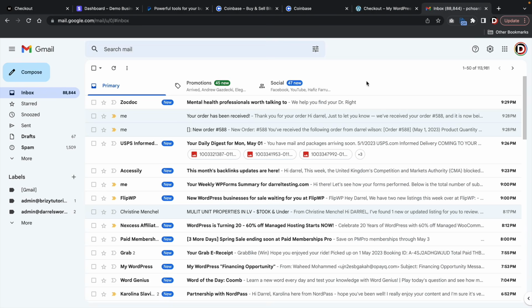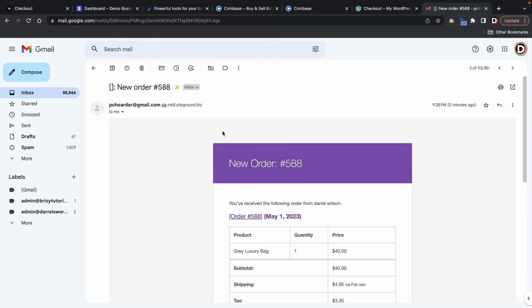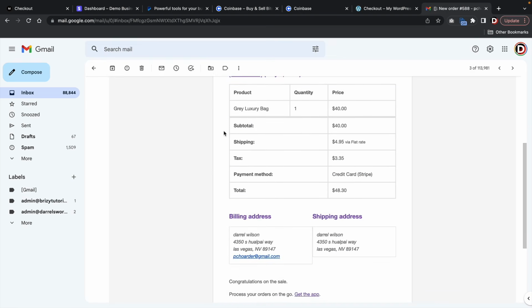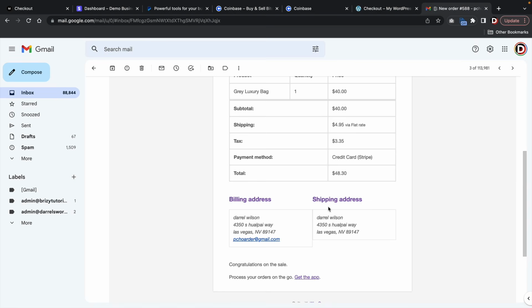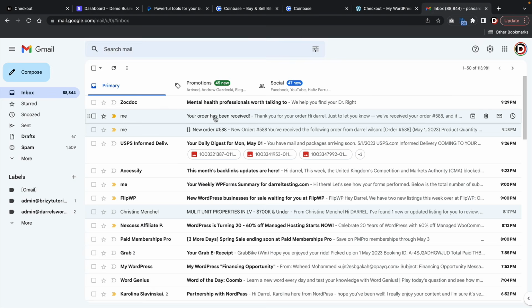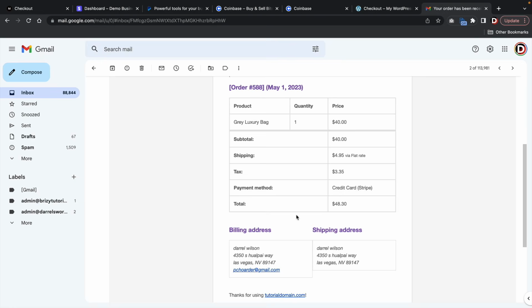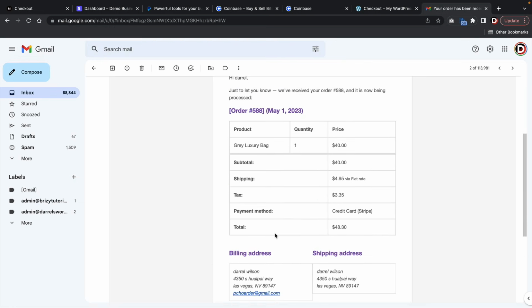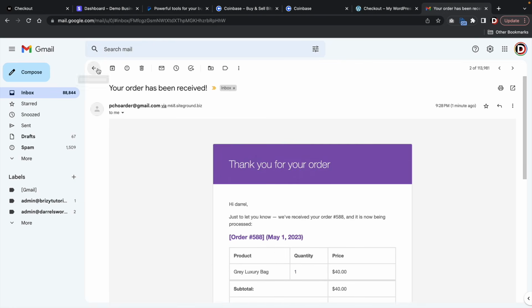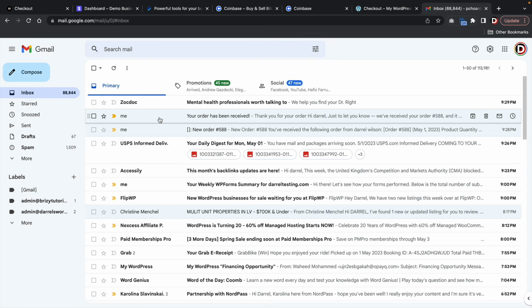And just remember, when they purchase something, they will also get a purchase receipt sent directly to their email. And going to my email, you'll see that I got a new email as a store owner. It basically told me that someone purchased this product. We have the billing address and the shipping address. Congratulations on the sale. Awesome, right? And the customer will also get an email right here. So it says your order has been received and all of the information has been sent to the person who has purchased the product on your website. So it's a very automated way on how to set up your e-commerce website.